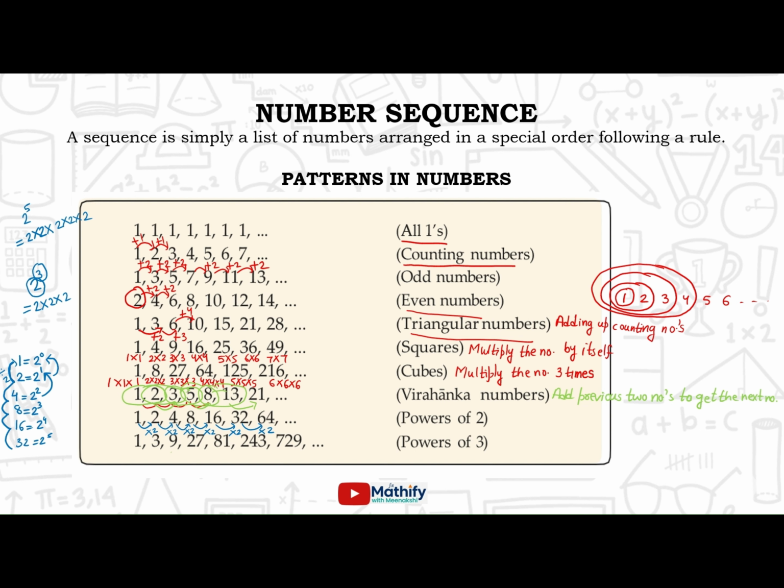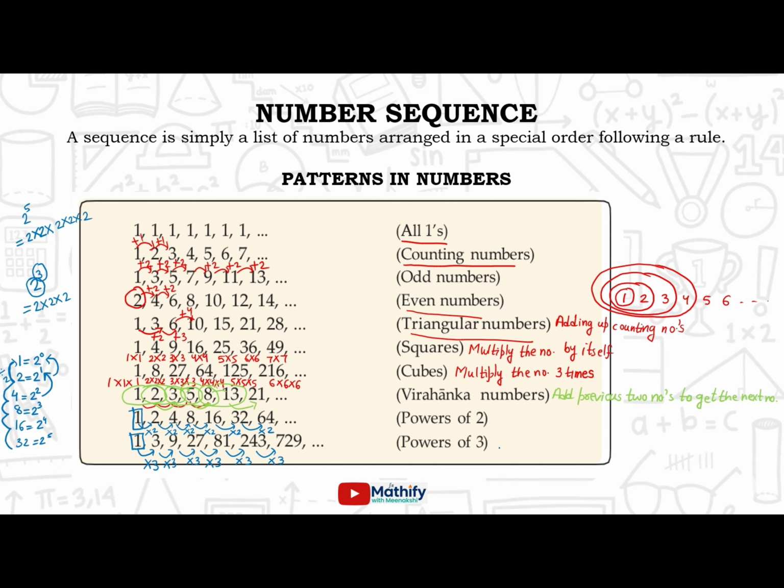Okay, let's move to the next sequence, that is 1, 3, 9, 27, 81, 243 and 729. Here what we are doing? Again, we are just multiplying the previous number by 3 to get the next number. And when we start with 1, this one is very important. When we start with 1 and we are multiplying with a fixed number, then only you can say that it's a power of that number. So into 3, again 81 into 3 is 243, again into 3 is 729.